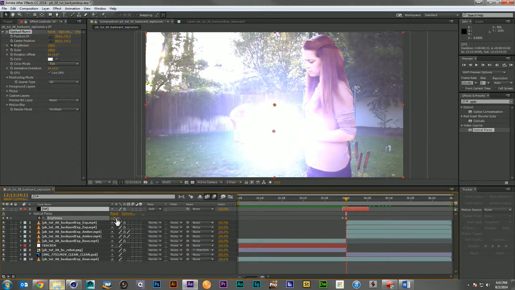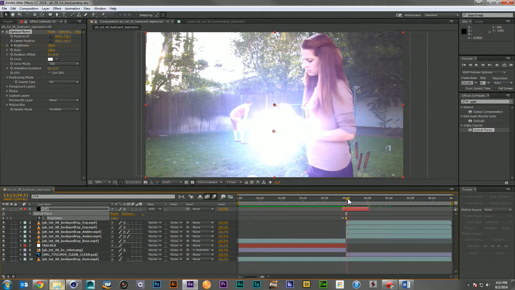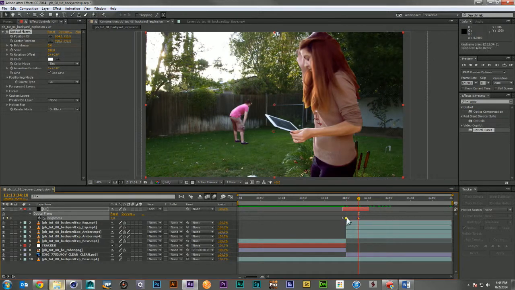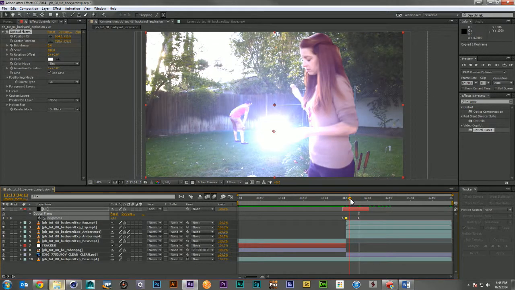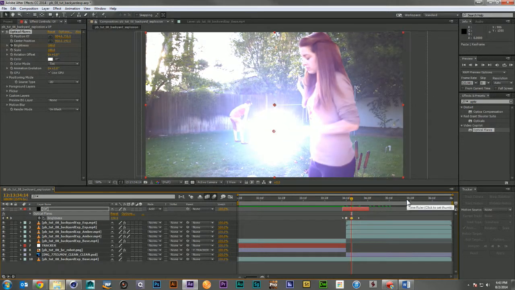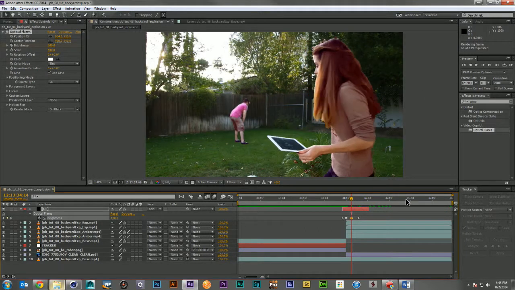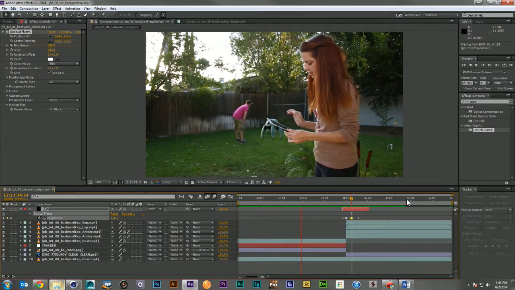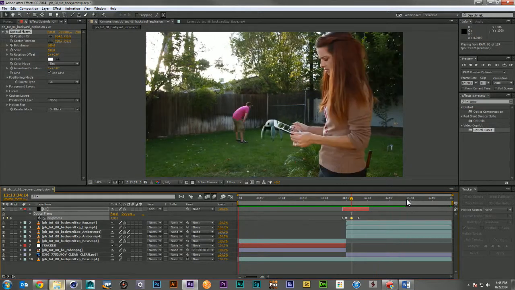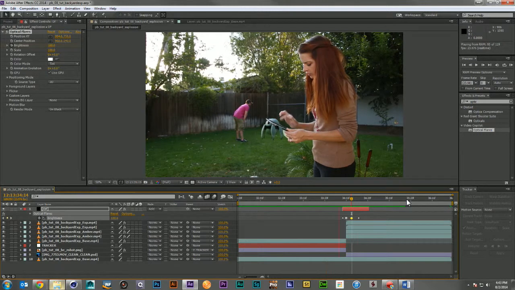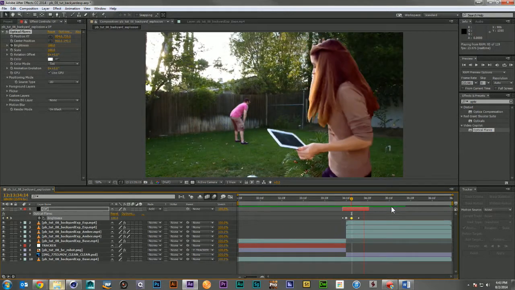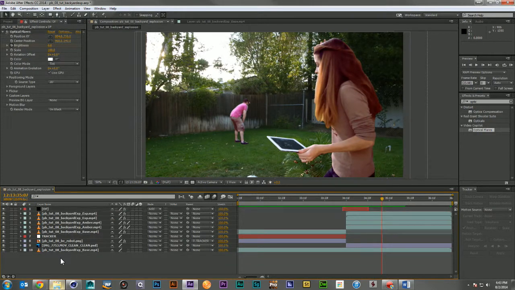And then we'll bring this up maybe 100%, and then we'll roll it back off. I'm going to want it to hold a little bit at that brightness level. Again, this is going to aid in that transition. The big flash is going to help mask when we switch. There we go. Not bad. Not bad at all. That's starting to come together.